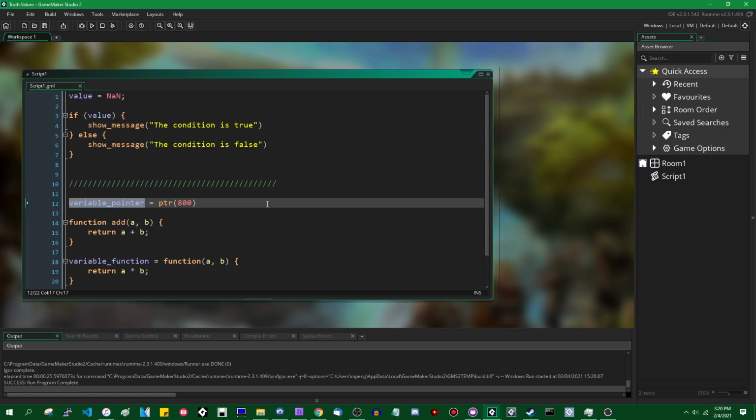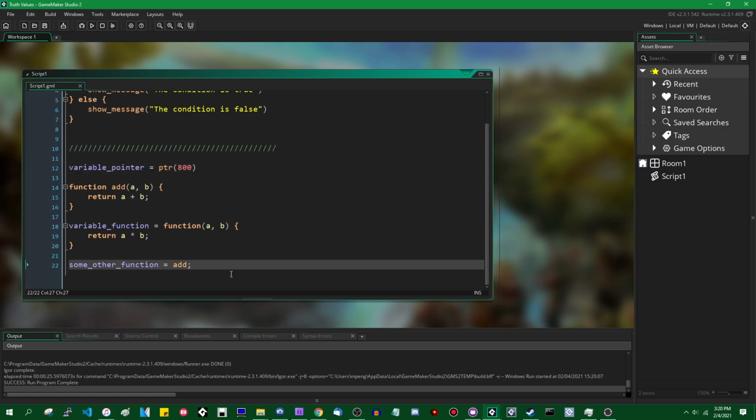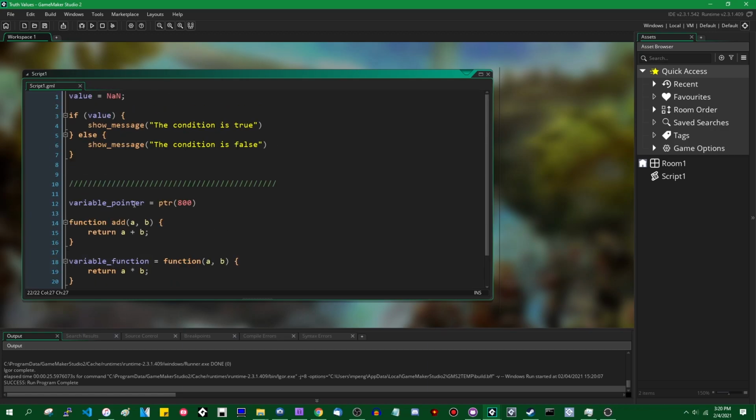Pointers. We're moving through this now that I've gotten the long-winded stuff out of the way from the beginning of the video. Pointers are something that you'll rarely see in GameMaker. There are only really two situations where you might use one: getting the address of a buffer so that you can pass it to a DLL, and getting the address of the game window in the computer memory so that you can pass it to the DLL. That's not something that you're going to do commonly.